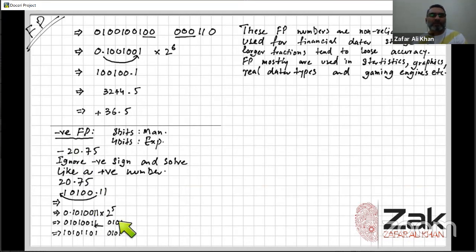Once we reach the floating point representation of it, we keep the exponent the same, and in the mantissa we do some two's complement stuff, that is to convert it to the negative form. In the mantissa, from the right side to the first one, we keep it the same and toggle the rest. So this one will remain the same. This one is there at the first position, so one is there and the rest will be toggled. So this is your answer.